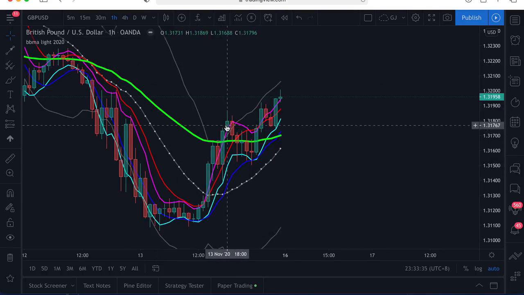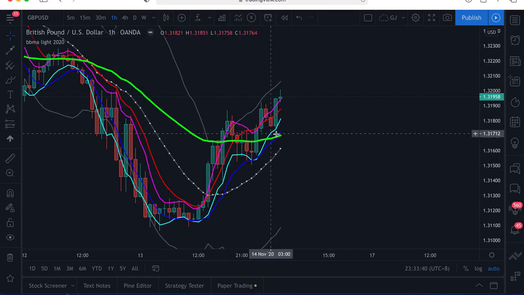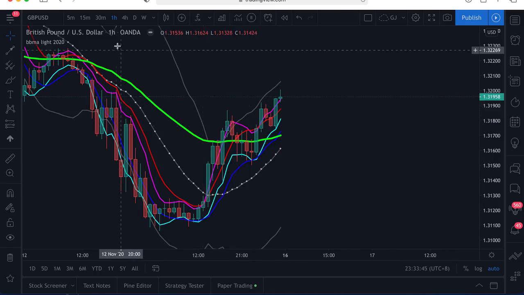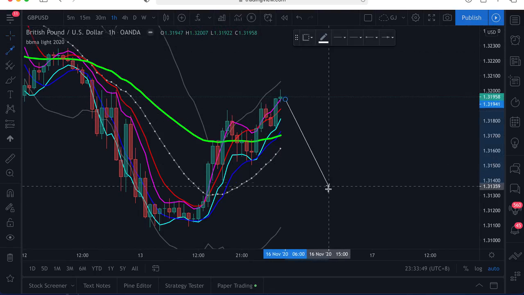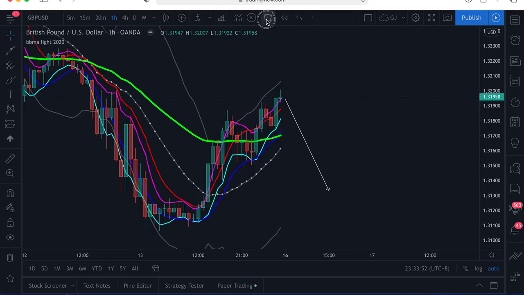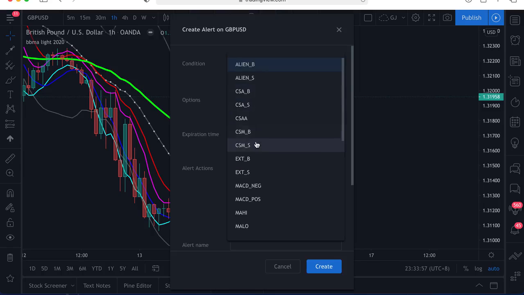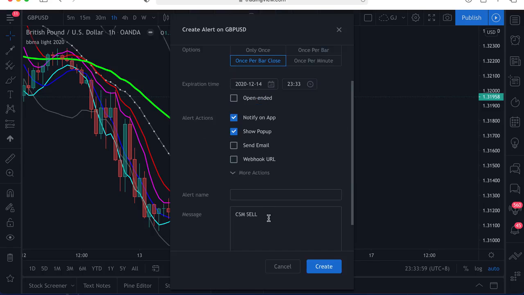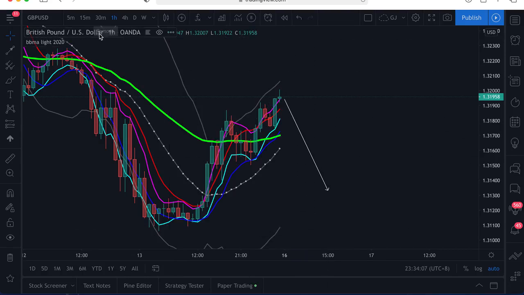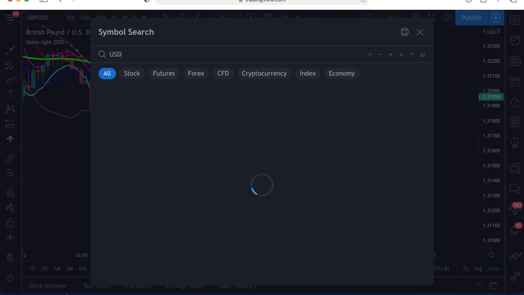So we need to check the lower time frame H1, and currently H1 is above making a CSM buy, and this is a MHV sell. So we want to at least see that the price go down here first before we can take the sell. So for this, we want a CSM sell at H1 and make sure it's below the EMA 50 later. Alright, that's GBP USD. Next pair is USD CAD.